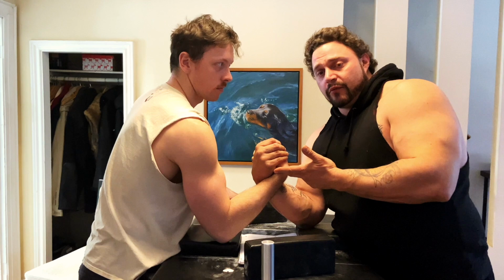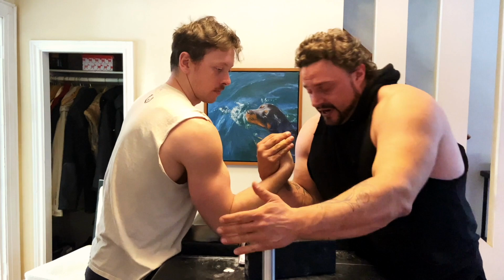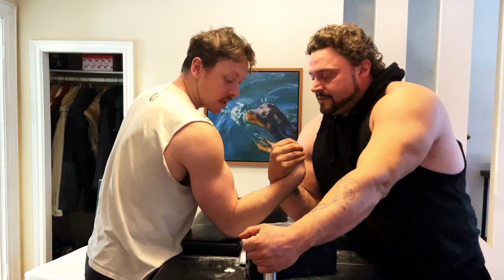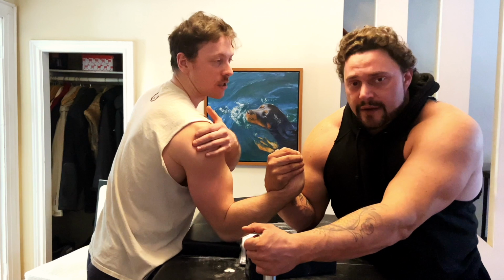Or your hand. Yeah. So the first direction going straight is just a drive, is what we call it. So hook and drive is just coming straight to the side. That's really going to attack my shoulder. It places a lot of stress on my elbow because now I'm outside my shoulder, but it's really about attacking my shoulder joint. Yeah, exactly.